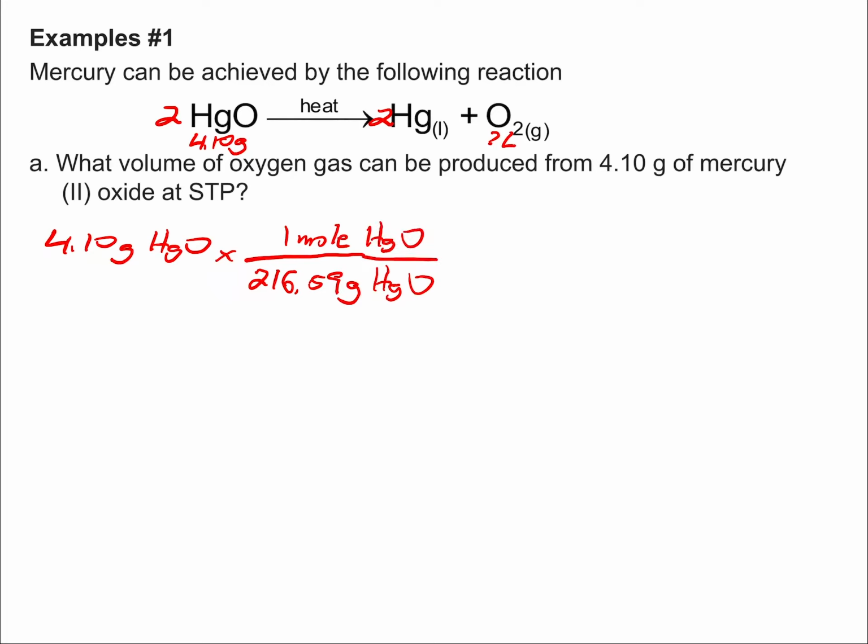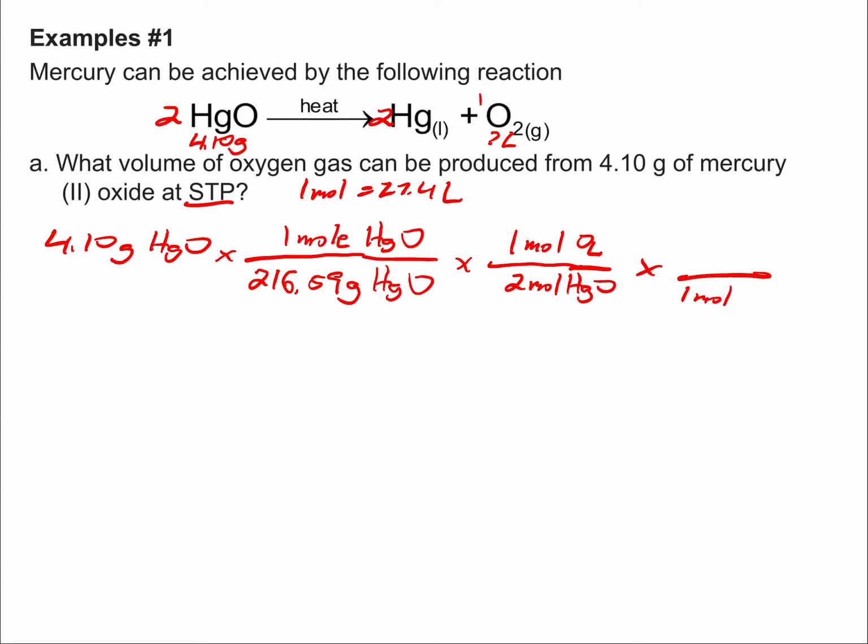Okay, now I've got to do the mole-to-mole ratio, since I've now converted to moles. The ratio is a 1 to 2 ratio, so it's a 1 there and a 2 there. So for every 1 mole of O2, it's going to be 2 moles of HgO. Again, my units are canceling out as I'm going across my dimensional analysis. Since I am at STP, I'm going to use this nice relationship: 1 mole of any gas is equal to 22.4 liters. I'm going to use it right here at the end. For every 1 mole of O2 gas, it's equivalent to 22.4 liters of O2 gas.